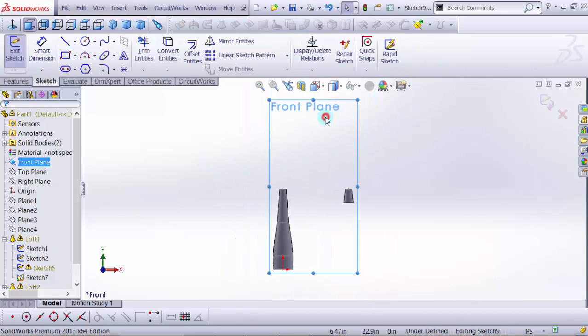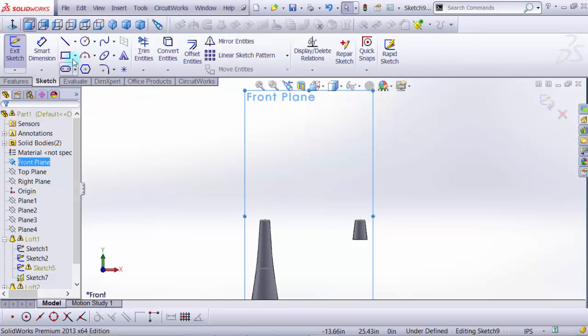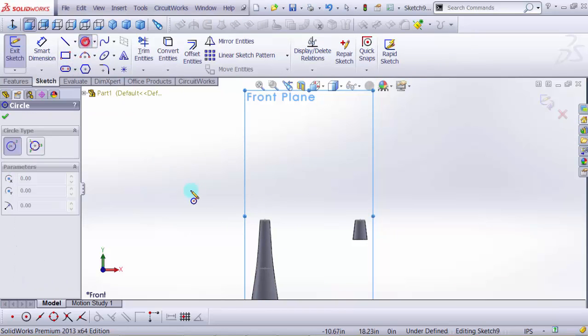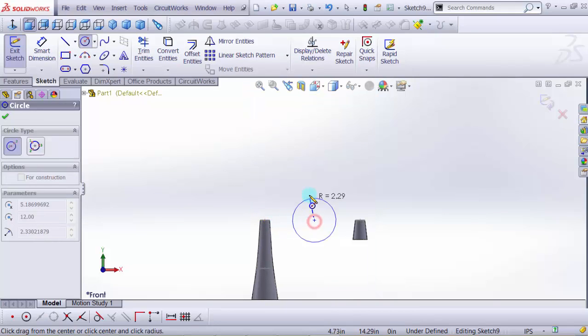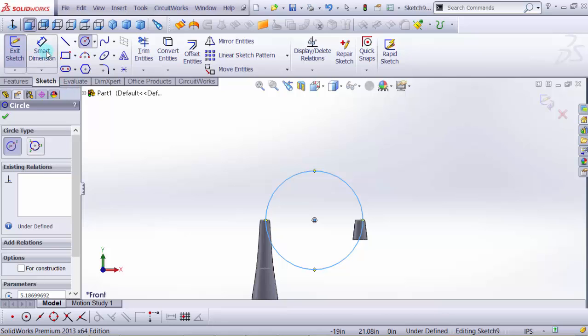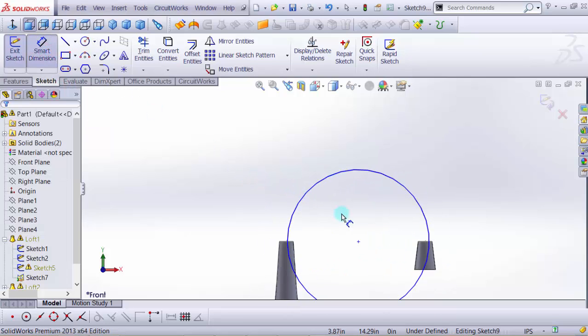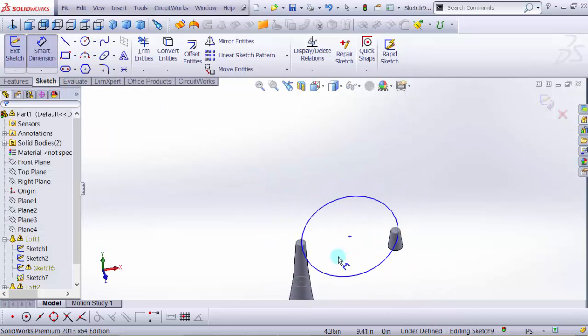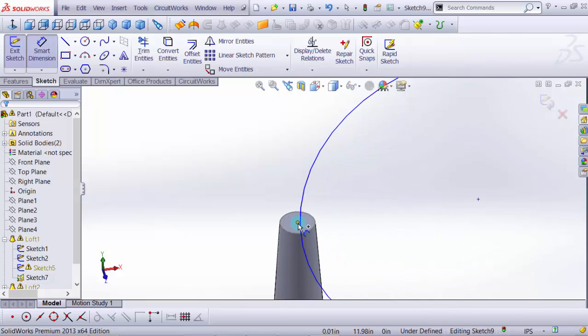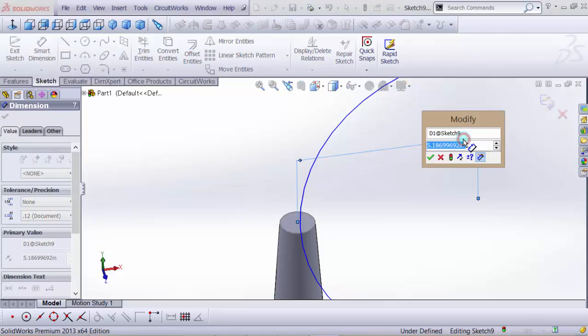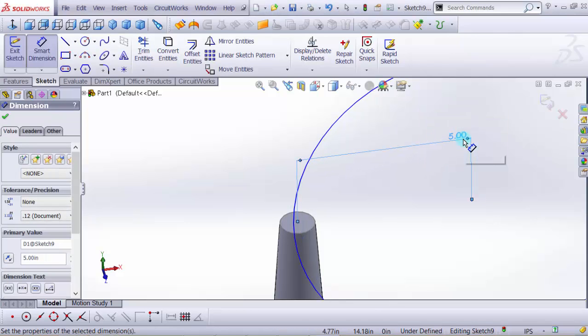So we have to make a sketch on the front plane for doing that. Let's just choose a circle, okay, and just draw a random circle. And the dimensioning, this is going to be a little tough. Choose this point, and you guessed it, it's going to be 5.